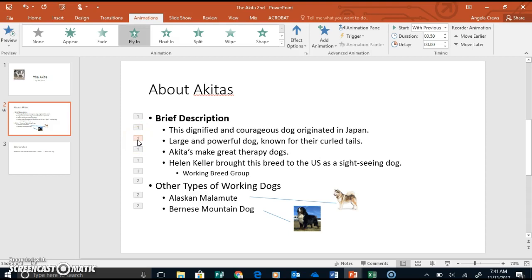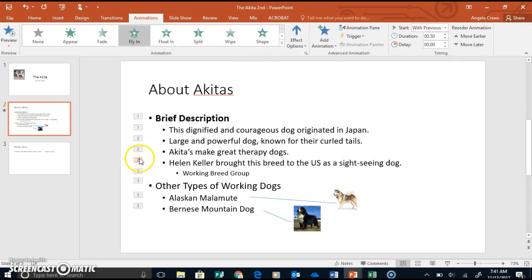And then I'm going to click here on my third bullet, and where it says start, I want to be able to click and then have that part come in. So I'm going to choose on click. Anytime I say for it to start on click, it's going to give it a new number. Anytime I want it to share with another bullet, come in at the same time as another bullet, I make it the number after it. So if it's 2, I make it 3, and then I go to start on click.